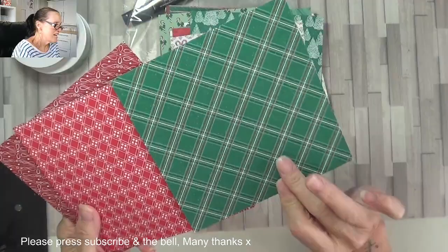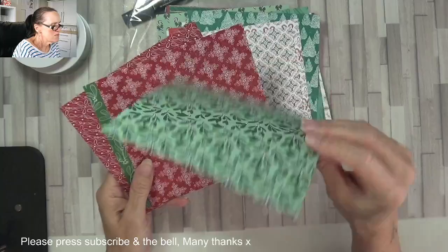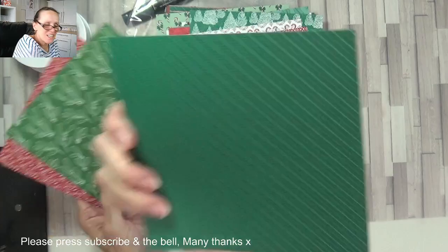I like their plaid as well, though, with that. That looks to me like little postage stamps. But I like both sides on that. That's cute. I like both sides on that as well, I must admit. This is like a sprig with berries at the bottom, and it's just repeated in four. And then you've got like a wrapping paper design, I'd call that.